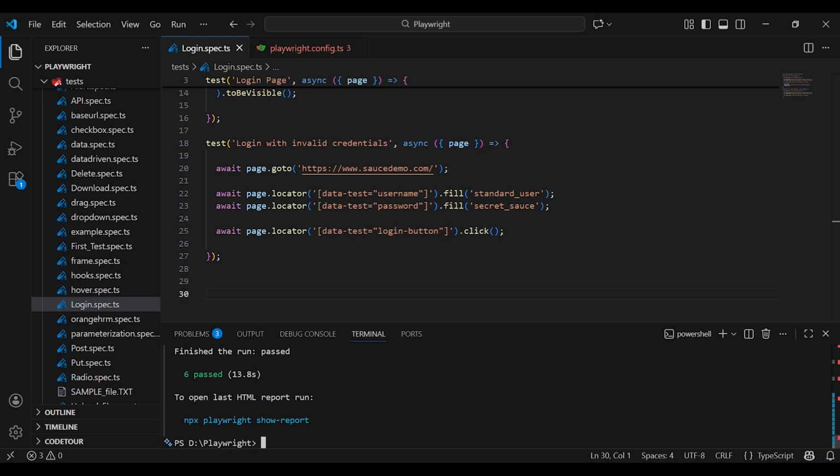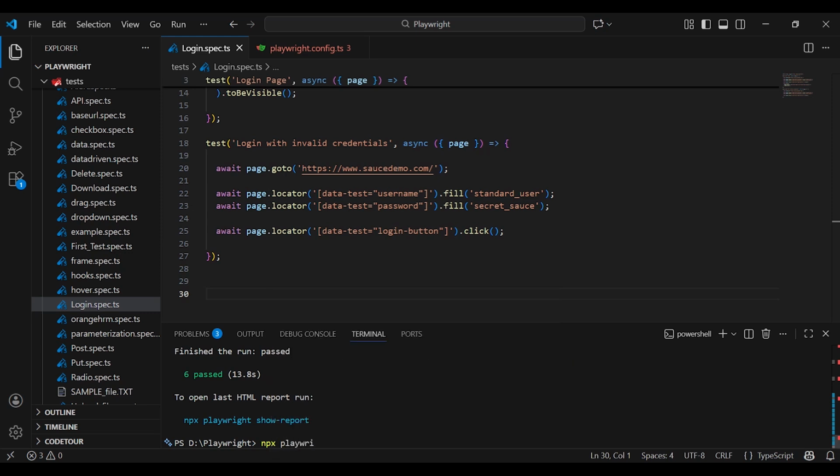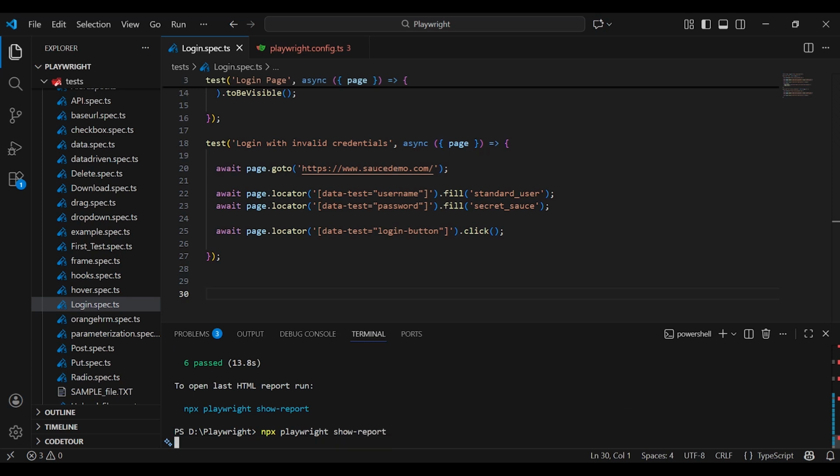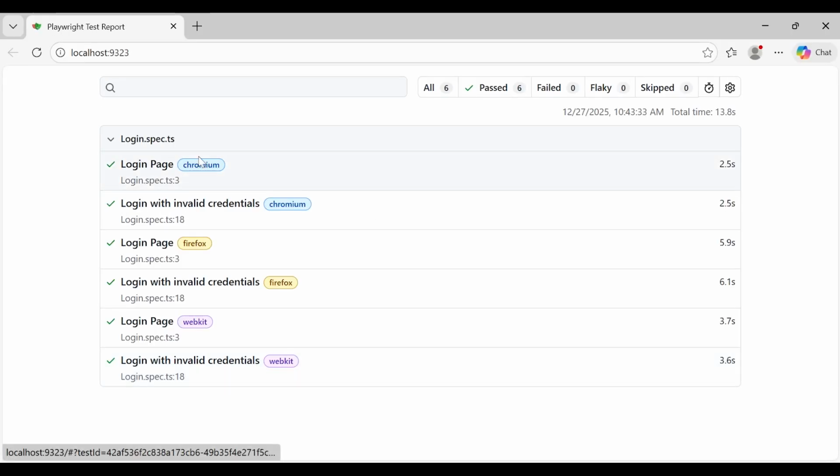If you want to open the report in Playwright, you need to enter the command npx playwright show-report. Just enter this command and then press enter for opening, and it will open the report on localhost.